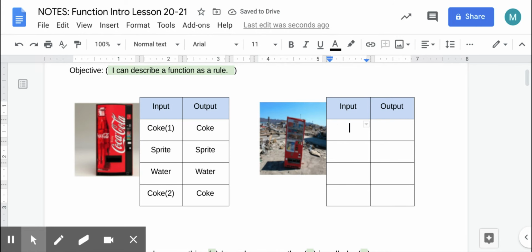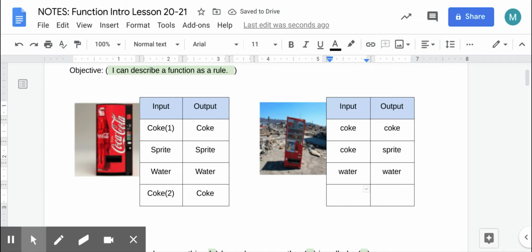First student walks over and says, I'm gonna see if it works. Puts money in, hits the button for Coke. The Coke pops out. Gets all excited, runs back to the bus. Hey, y'all, the Coke machine works. It works. Put money in, got my Coke. Hit Coke, got my Coke. Second student goes up. Hits the button for Coke, only this time a Sprite comes out. Well, that's not normal. If I hit a button for Coke, I should get a Coke, not a Sprite. Third person goes up, hits the water button. Water comes out.